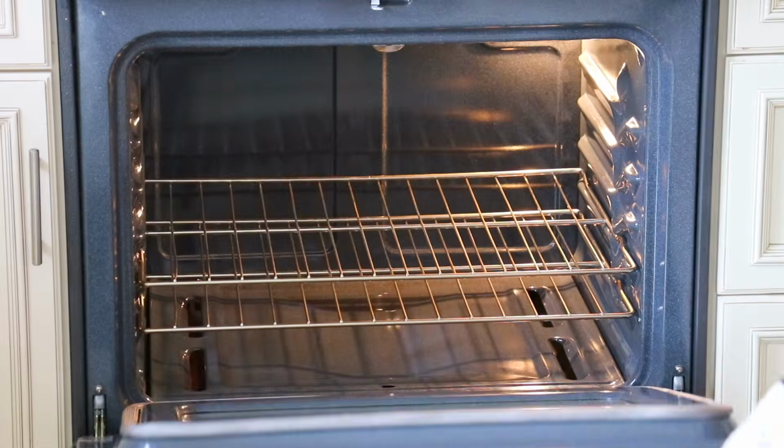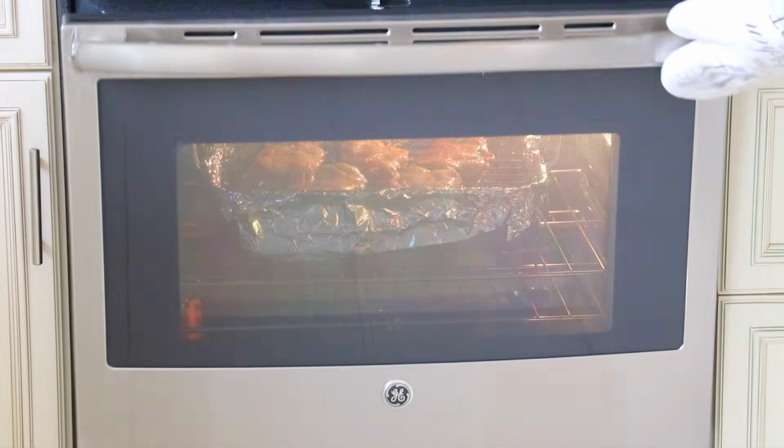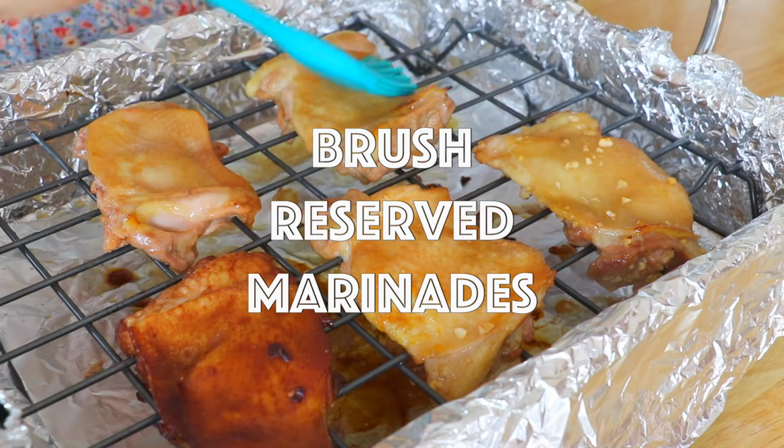Transfer the roasting pan to the middle rack of the preheated oven and roast for 20 minutes, 400 degrees Fahrenheit or 204 degrees Celsius. Remove the roasting pan and brush the marinades.